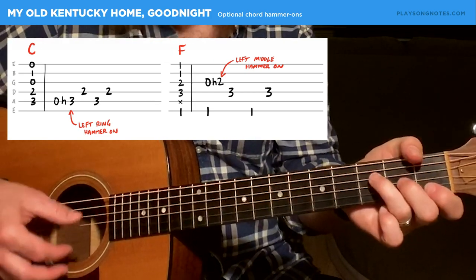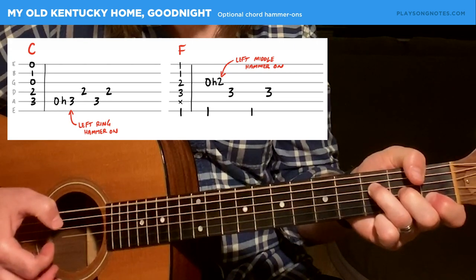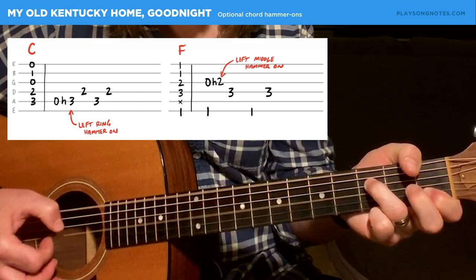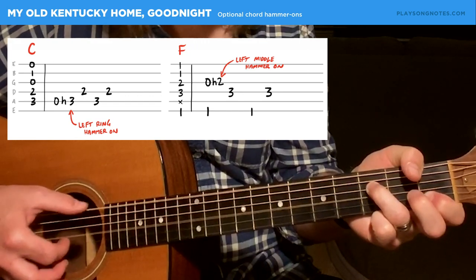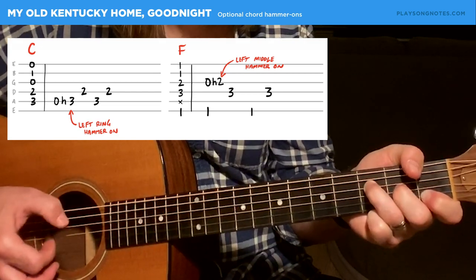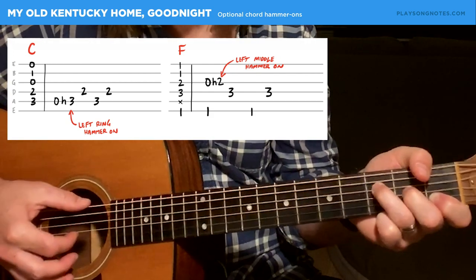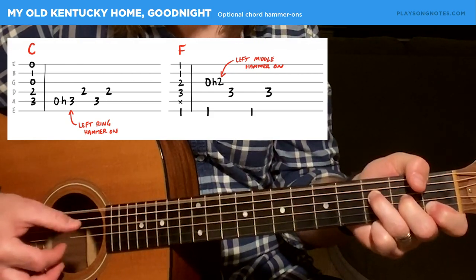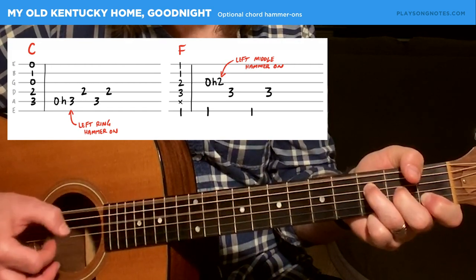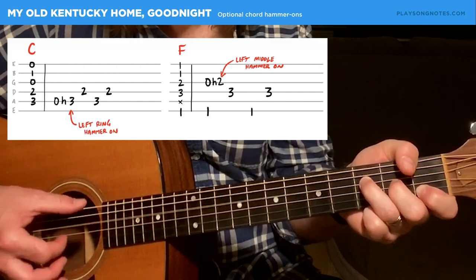We're also going to need it with the F, and this is tricky, but the idea here is we're going to pinch third string and sixth string, right? But we're going to pinch that third string open, right? And then we're on the and count, one and. We're gonna hammer on our left middle finger on that third string to the second fret. Right? 1 and 2, 3, 4. 1 and 2, 3, 4.